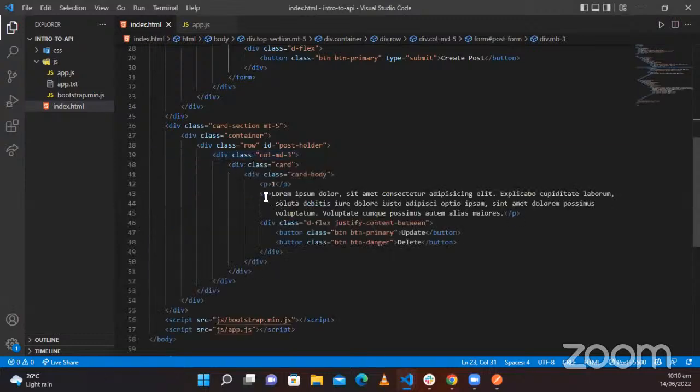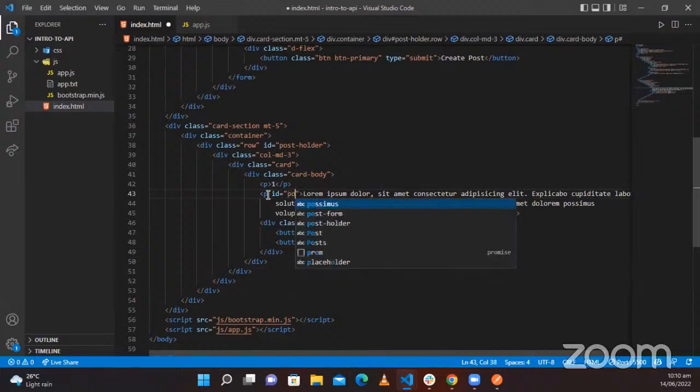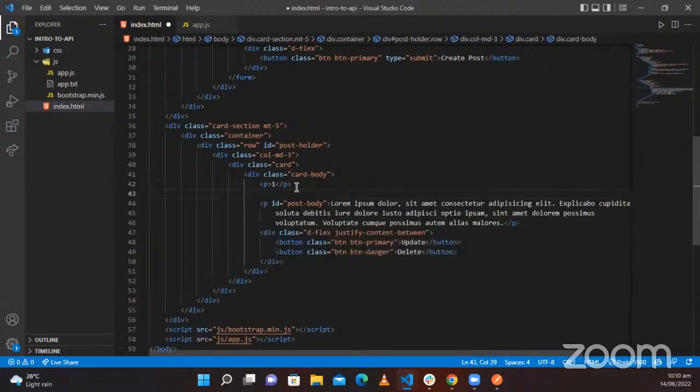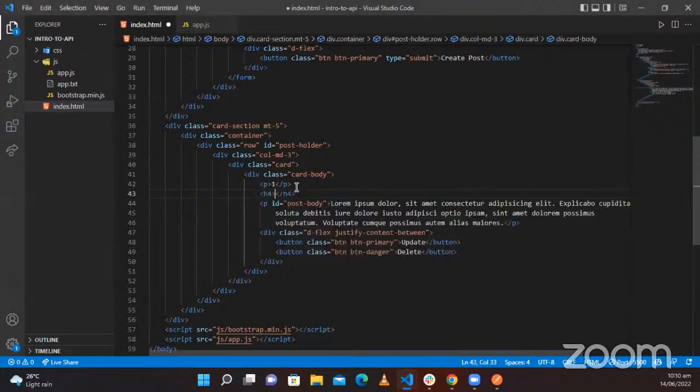So I have the post body. Let me just add an ID for this post. I'll do another paragraph, let me just do H6, so we don't have issues with this one. I'm just going to call this post title, and I'll put an ID here.